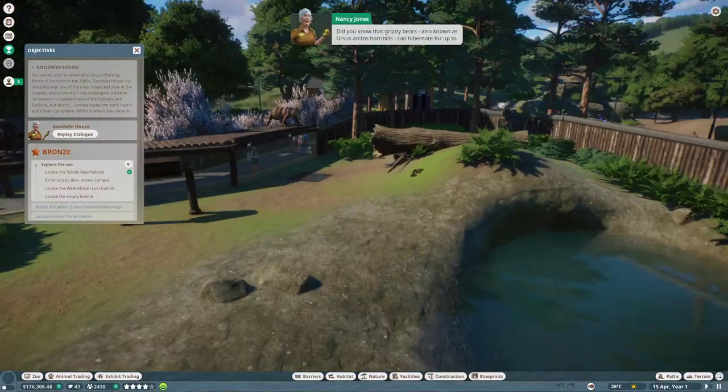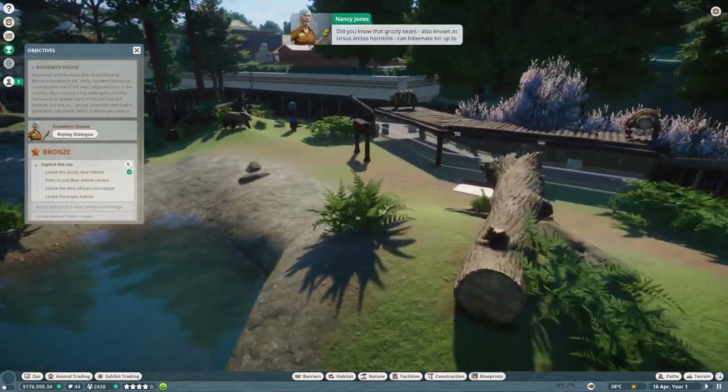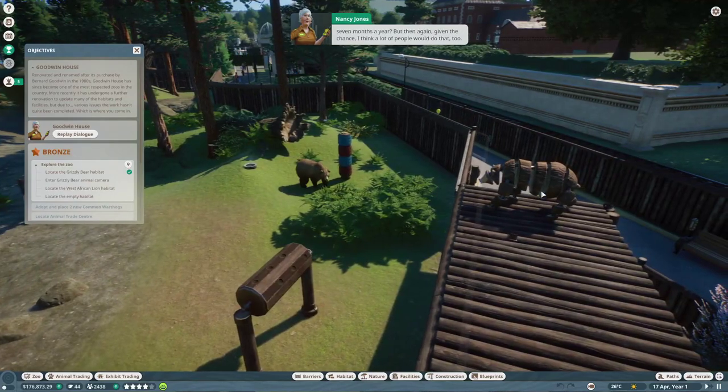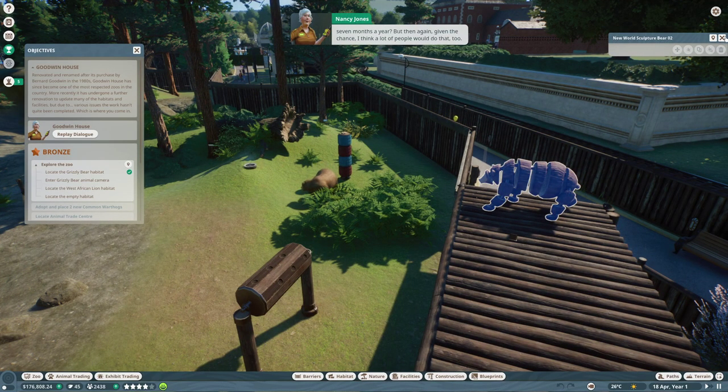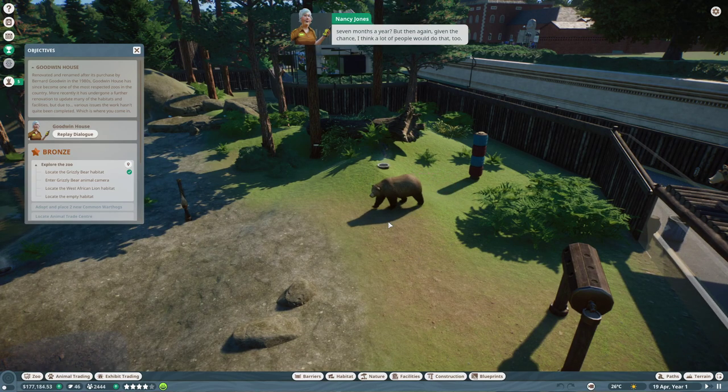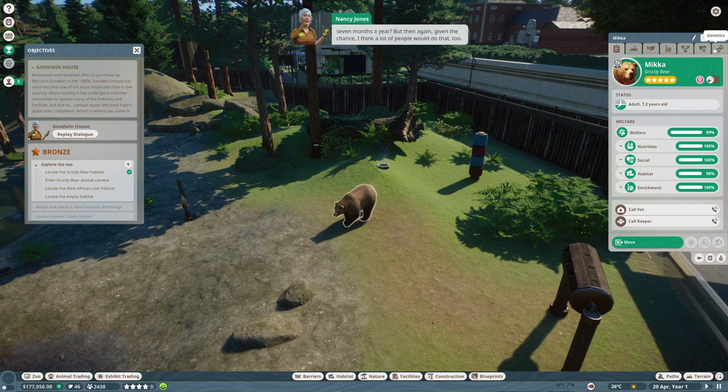Did you know that grizzly bears, also known as Ursus arctos horribilis, can hibernate for up to 7 months a year? Oh, but then again, given the chance, I think a lot of people would do that too. What's up, bear? All right.